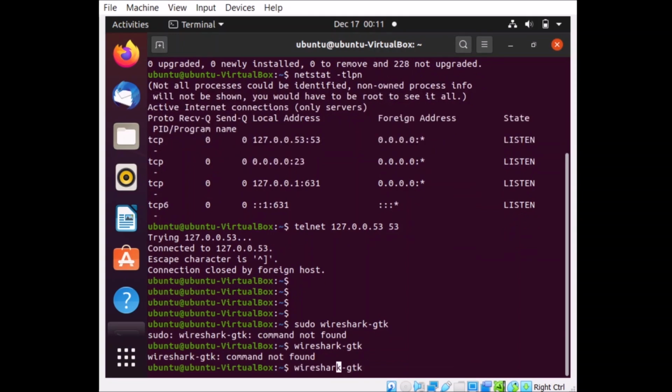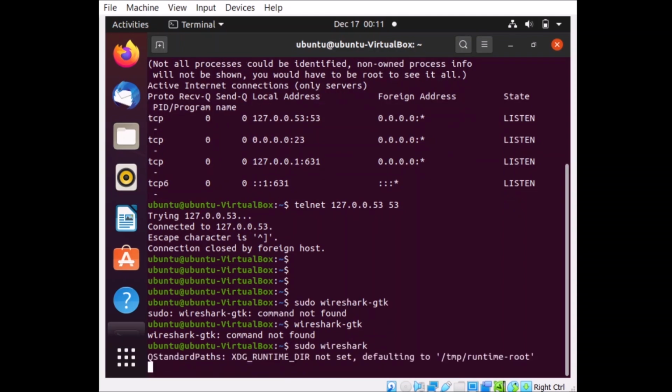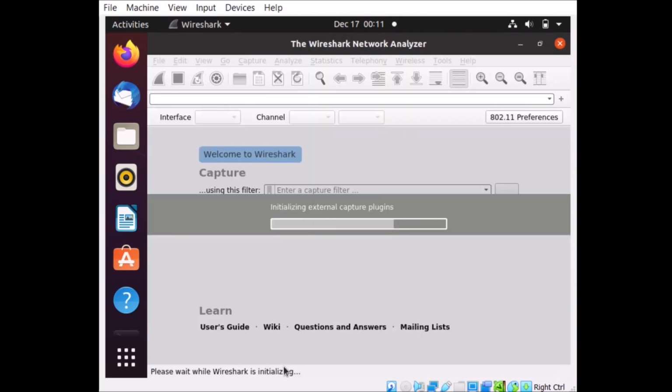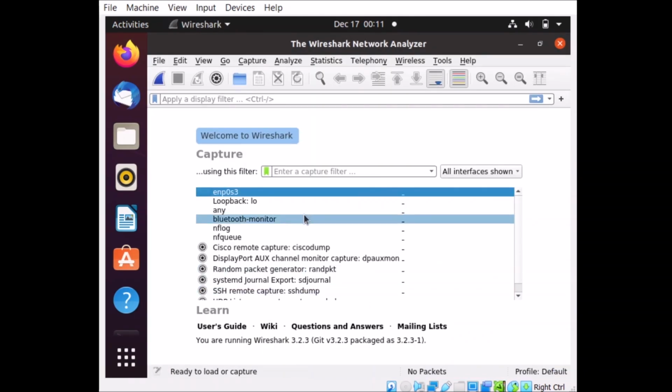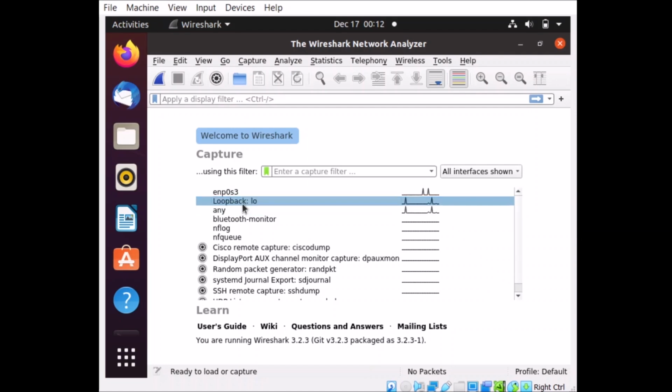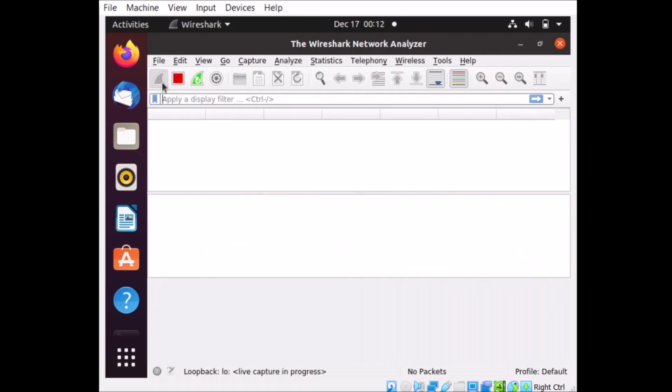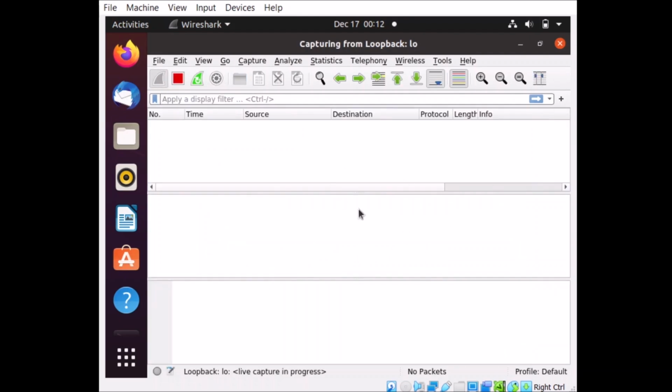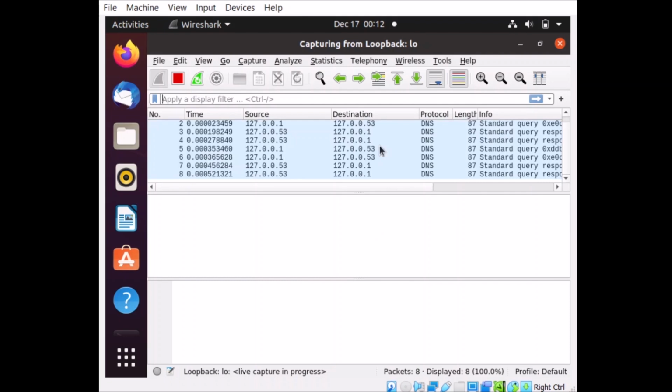Our loopback basically has an IP address, 127.0.0.1. So basically, this is going to be the interface we're going to be capturing our telnet session on. So I'm just going to start the capture so that when we do get any traffic, we can actually analyze the traffic. So I simply just click on the loopback, which is lo, and click on Start Capture. So it's going to start capturing every traffic that is on our loopback.